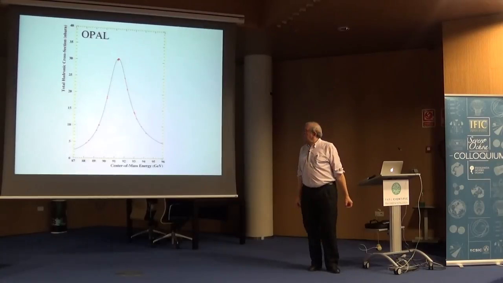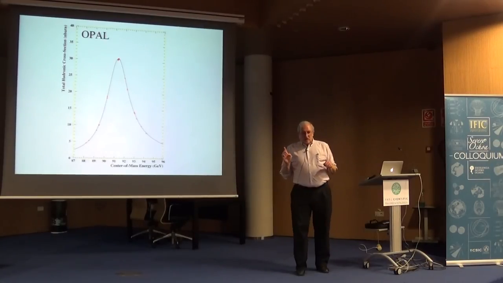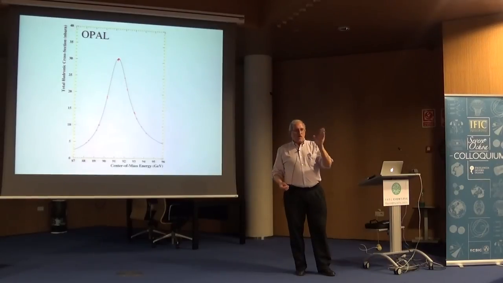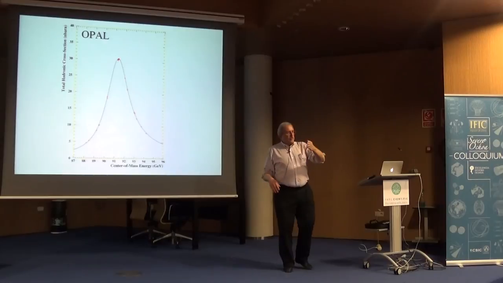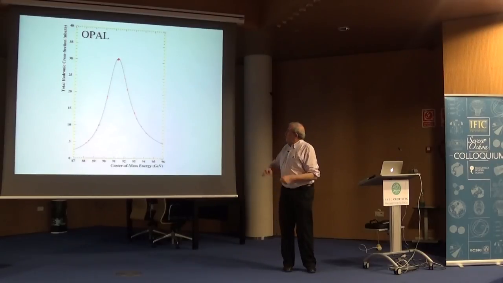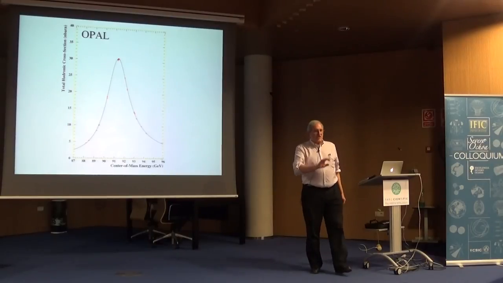It's really very impressive. This is the cross-section for electron-positron annihilation to the Z boson, which is a neutral partner of the W boson, another of the basic carriers of weak interactions. The Z boson is unstable, so it has a width. So as you dial the energy, you see it as a resonance. And then if you really understand the theory well, you can predict the resonance line shape. And this slide shows a measurement of the resonance line shape. And I apologize to these guys in the front row.